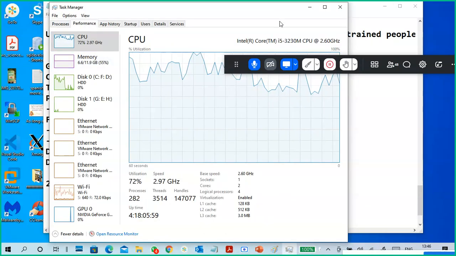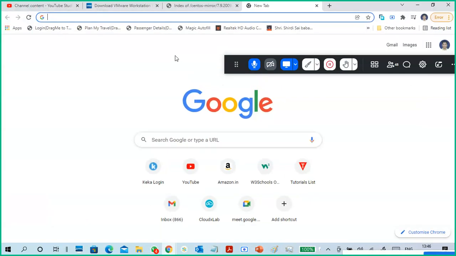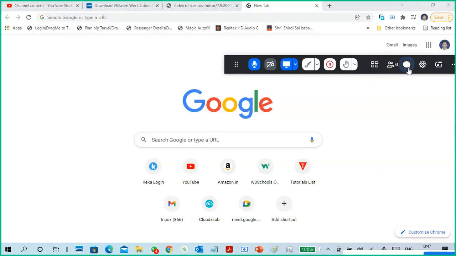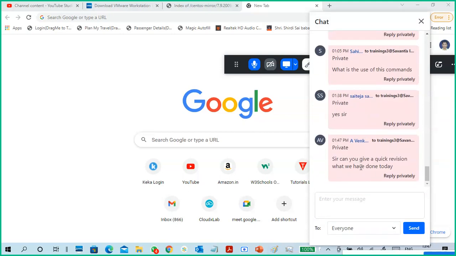Mostly options are the same. Otherwise, you can use command lines also. Usually it is enabled. Normally it will be enabled only. So try. I didn't use 11, right?